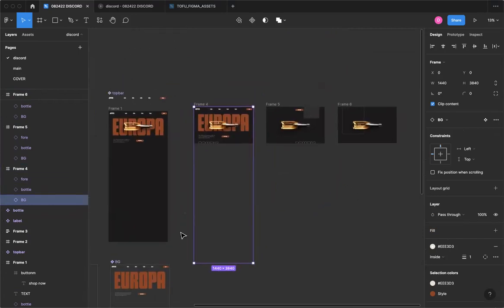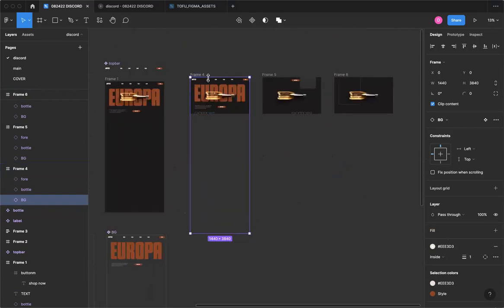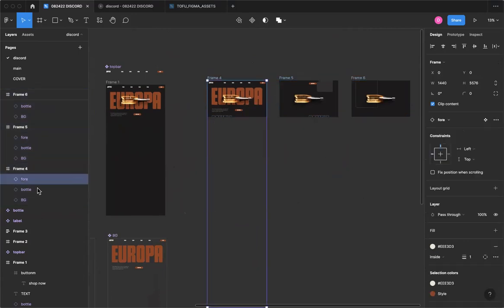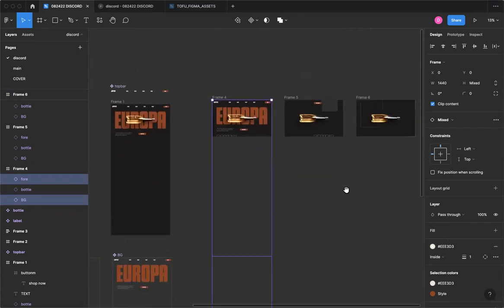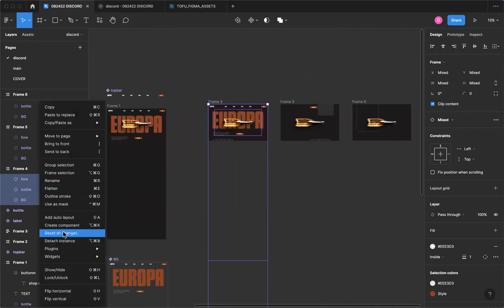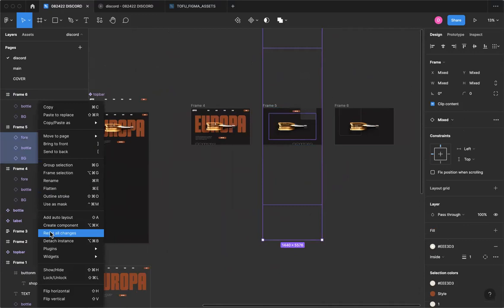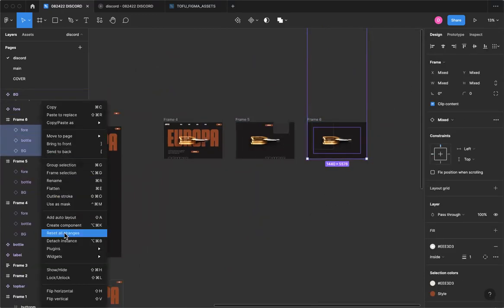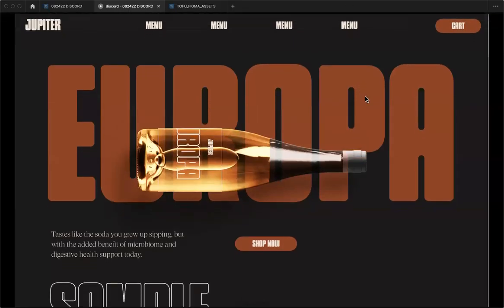So I just want to make sure that I reset all overrides, because sometimes I accidentally change something in these new frames. So I just want to make them all go back to the original properties set in the component. Okay, reset all changes. Same goes for this. Reset all changes. Reset all changes. Okay, so now it should probably work well.